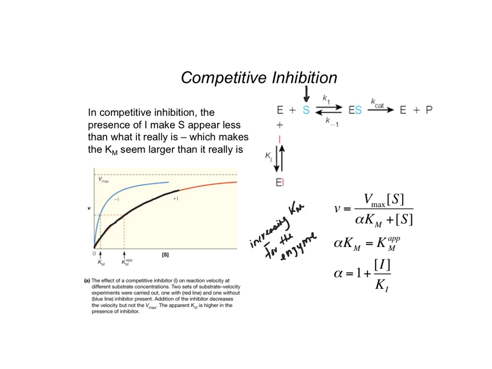So in competitive inhibition, the Km is always going to be larger in the presence of the inhibitor than in the absence of it. Okay? What about Vmax? In competitive inhibition, this inhibitor is binding to the enzyme in a reversible fashion, right? So if we flood the system with substrate, long-term the substrate is going to outcompete the inhibitor, right? So at infinite substrate concentrations, we're still going to get to the exact same Vmax. So in competitive inhibition, we see an increase in Km, and we call this Km apparent, because it's the apparent Km, but we're not going to see any effect on the actual Vmax.